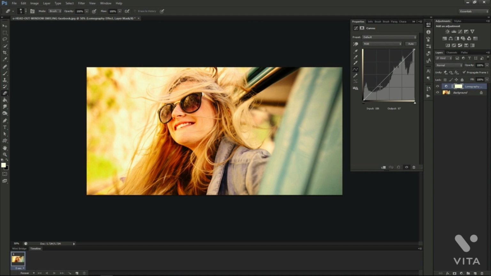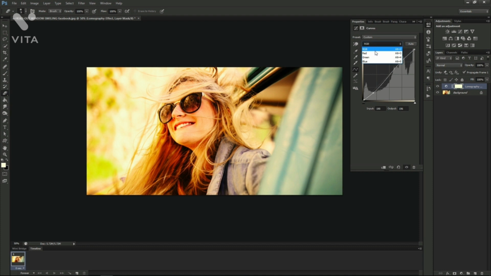So the way we start this effect is we go through and check out the curves. We've got the histogram here, and we want to start out by putting a point here and dragging it down a little bit, which you see will drag down some of the shadows in the image. Then you want to put a little point up here and drag that one up, which will bring some more light into the image.